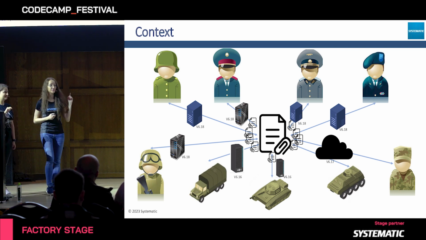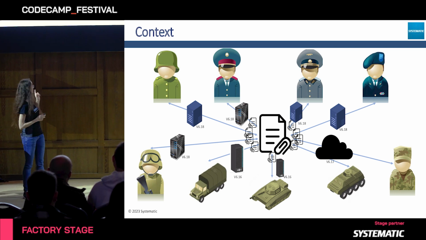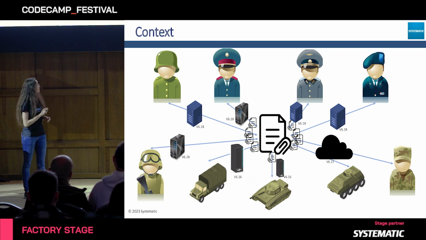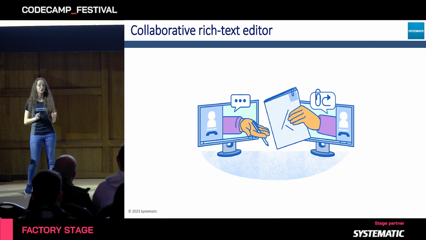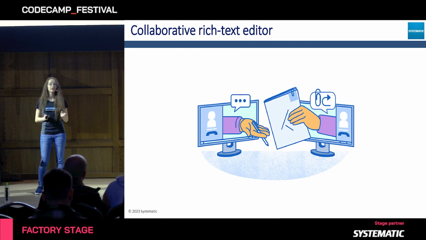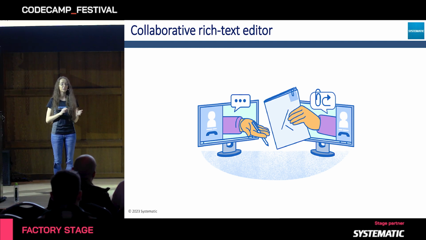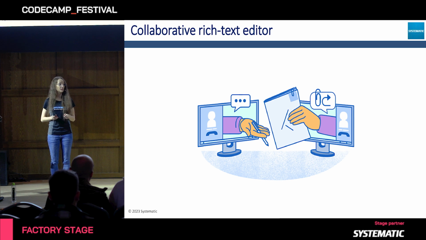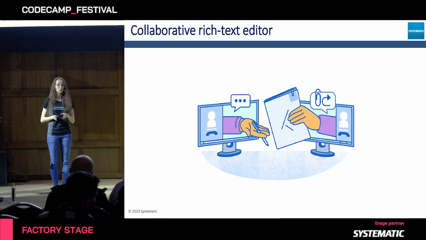So, now that you have seen where we wanted to get from the context we received, we started to think about how we are going to implement this. And before we jumped to the implementation phase of our rich text editor, we actually had to define the concepts that were involved. We had to make a list of requirements. We had to break down that large use case scenario that we received into multiple smaller use cases and see how we are going to address each of them.